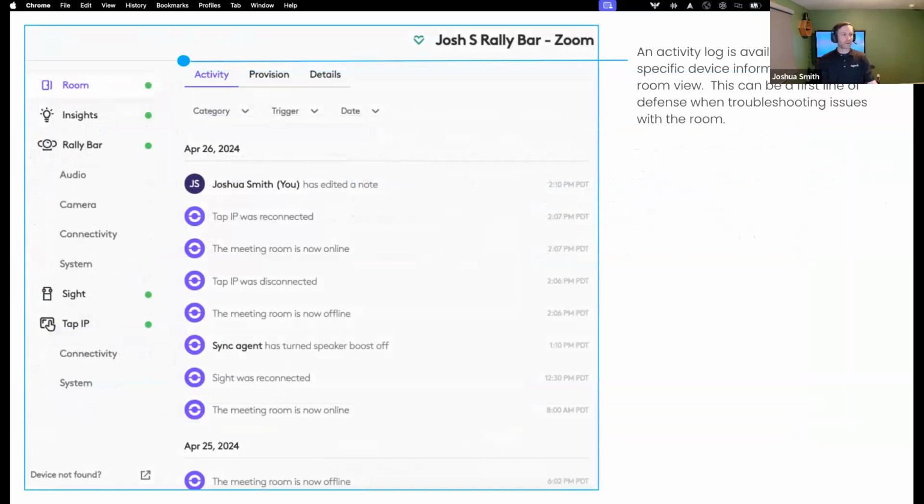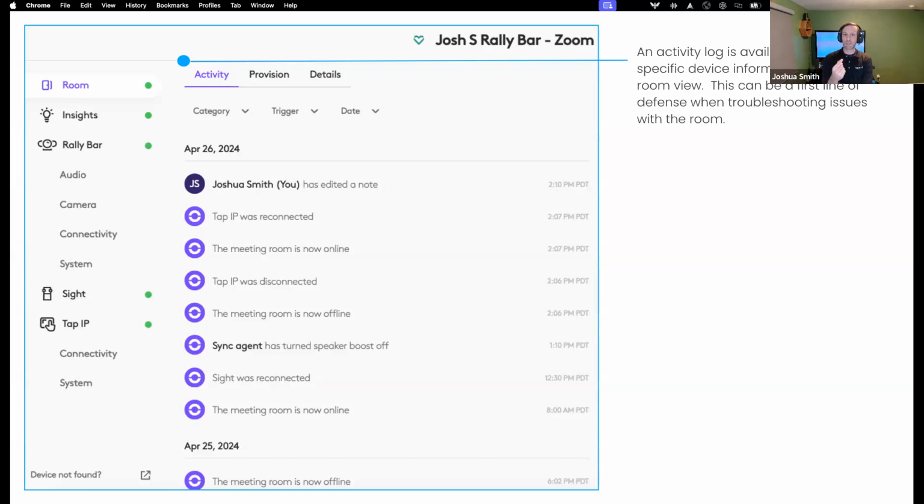I think it's worth calling out the activity log. This is something that I think people are aware of, but maybe not using to its full potential. In the example here, you can see exactly when I may have turned off my room, unplugged a device, plugged it back in. So for example, let's say you've got a roommate and you've got a Rally Plus connected to it, and you're having issues with your Rally Plus. You can go in and first look at the activity log to see when that Rally Plus system disconnected and maybe then turned around and reconnected.